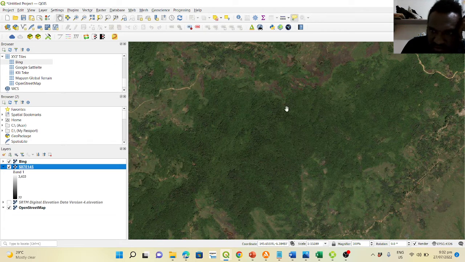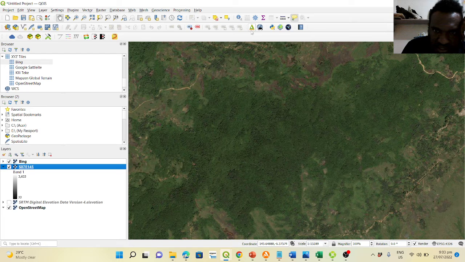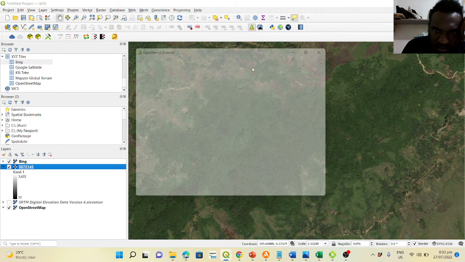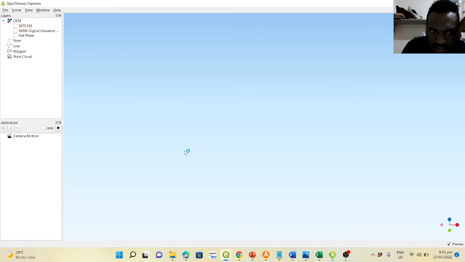So once I've zoomed into the place that I wanted to work with, and using my DEM files and this big image, I'm going to generate a 3D image of this place. So you can just go to plugins, or you can just click this icon here, and then click this icon, and then it's going to automatically build your files.